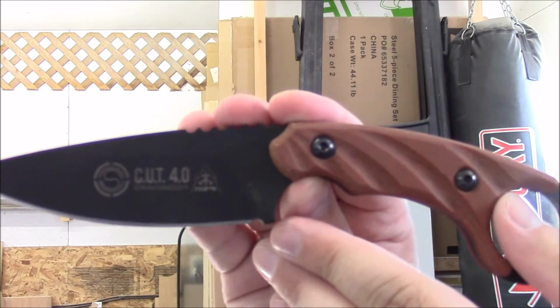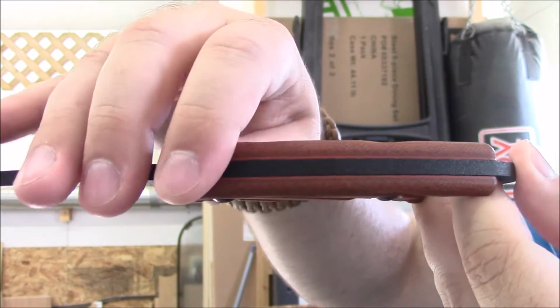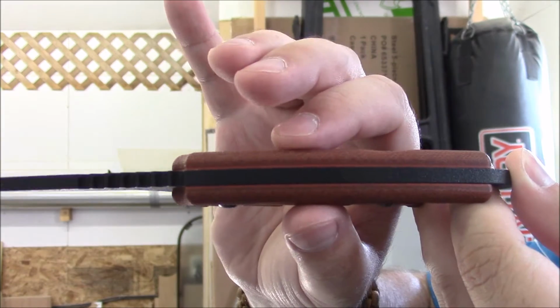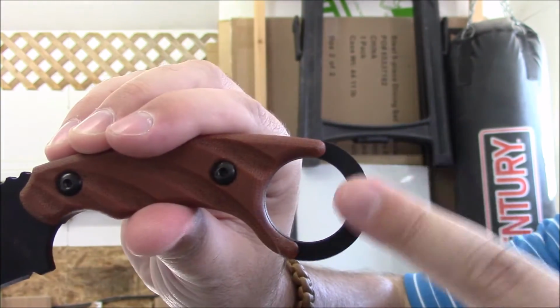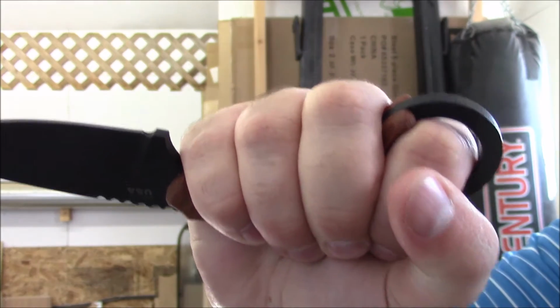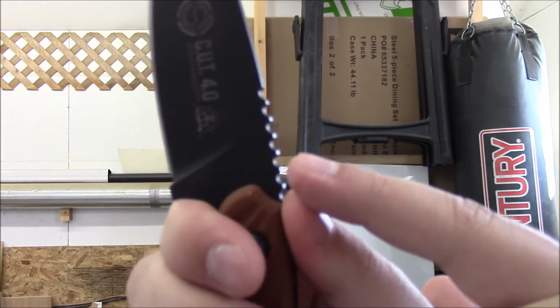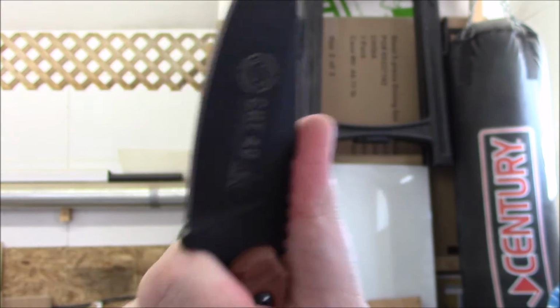Now, I've actually tested this out, and this thing, when you've got it in your hand, well, let's take a close look at it. When you've got it in your hand, you can see these Micarta handle scales, which I got in kind of a tan brown. They are really comfortable. And with this ring and the Micarta scales only encapsulating a portion of it, it's actually really comfortable locked in your hand. Now it has a few good spots for you to grip up on, and it does have jimping all along the spine, which in the overhand grip, especially for power draw cuts, really locks in and is very comfortable and very effective. You'll see that in the tests.